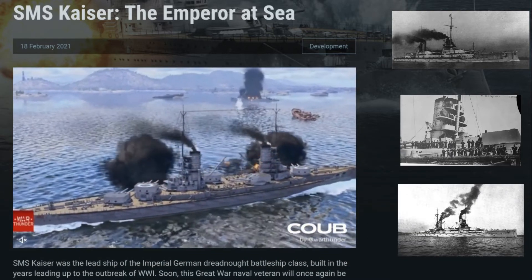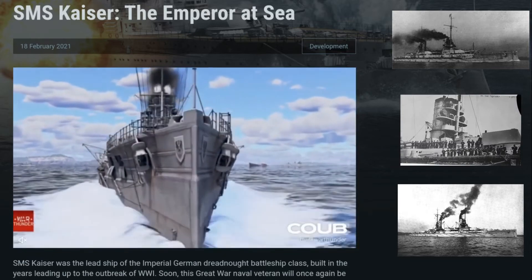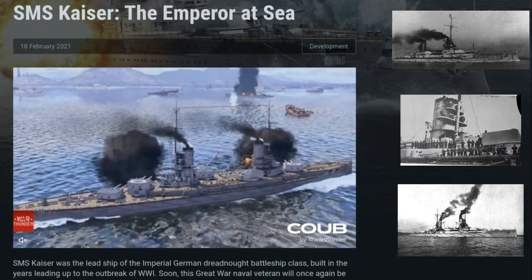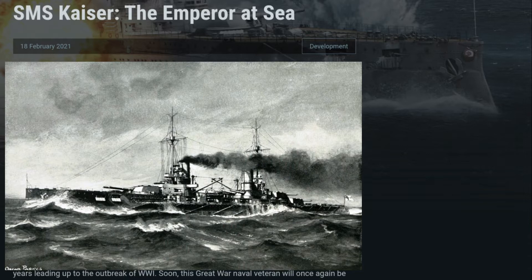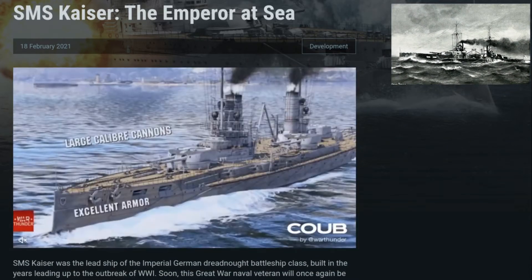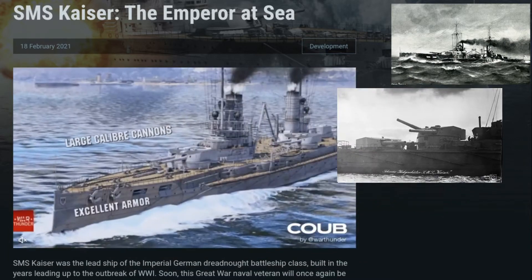She also participated in the famous Battle of Jutland, taking part in sinking the British destroyer Nomad and the cruiser Defence. She received damage from heavy caliber shells, likely from the HMS Agincourt, though the damage was largely insignificant with only one crew member wounded. After periodic maintenance in 1917, the SMS Kaiser was dispatched as part of Operation Albion, where she bombarded Russian shore positions and captured the destroyer Grom, which foundered while under tow. The battleship participated in several more assignments, but in 1917 was scuttled by her crew while waiting at Scapa Flow for the final peace treaty.